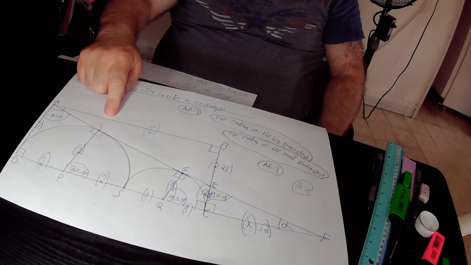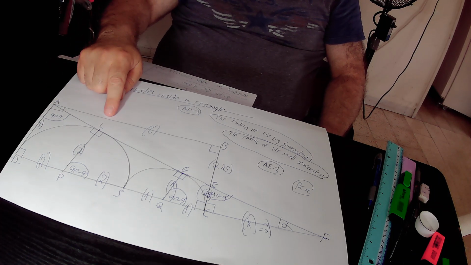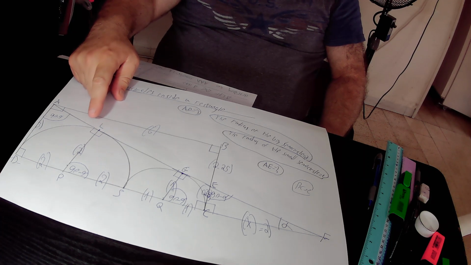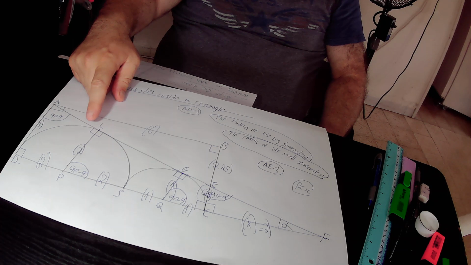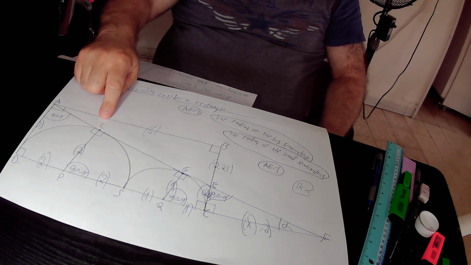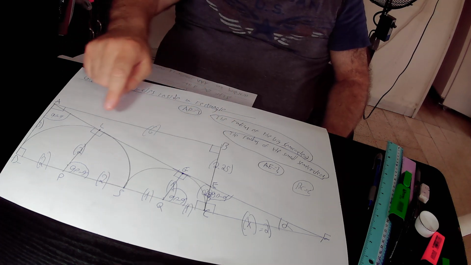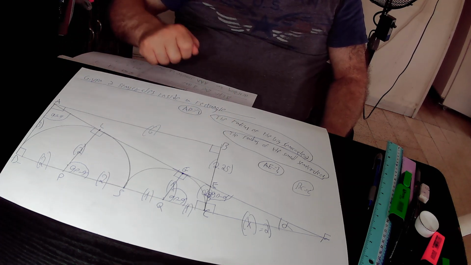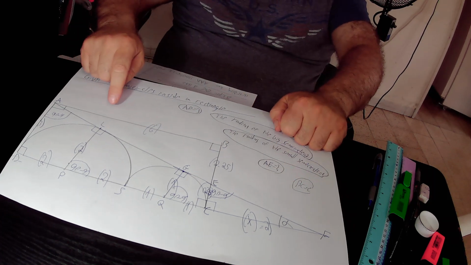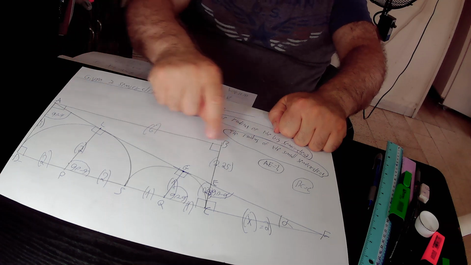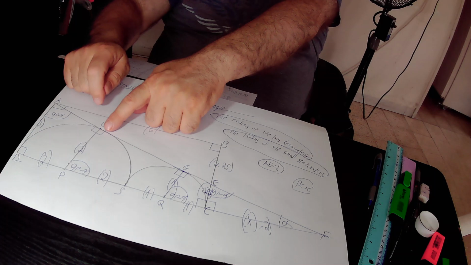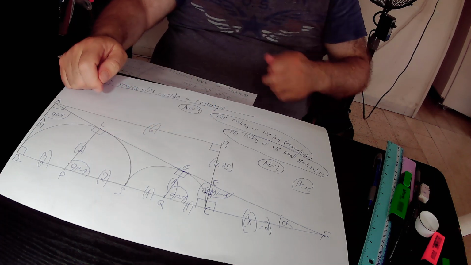PL is the radius of this big semicircle that is equal to 2 units in its length. Here we can implement rule 1 because we have the radius PL drawn to point L, that is the point of tangency of tangent AE with this big semicircle. And whenever you have a radius drawn to the point of tangency, then tangent AE will be perpendicular to the radius LP. If AE is perpendicular to LP, it means that this angle equals 90 degrees and this angle also equals 90 degrees according to rule 1.